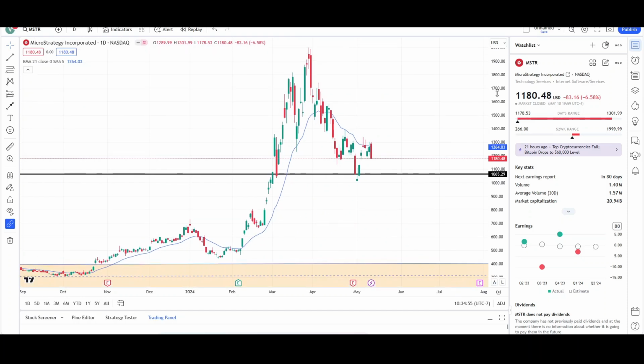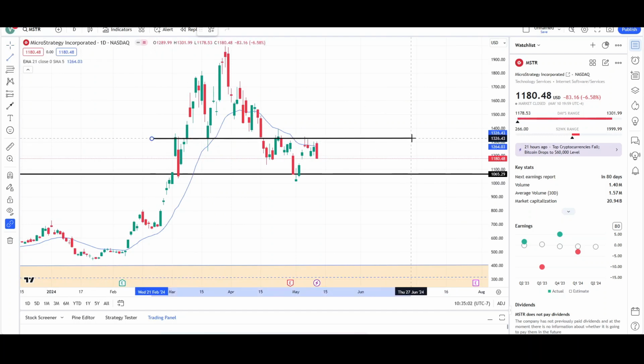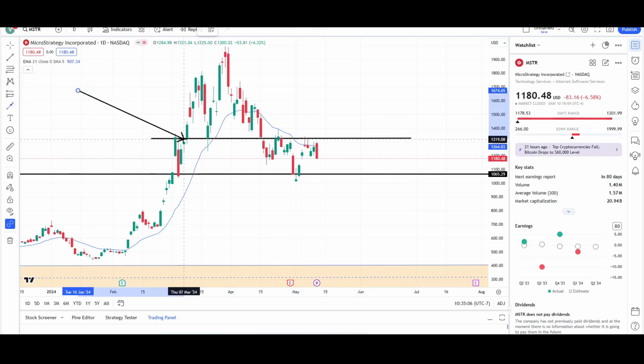So what is happening for MicroStrategy? What is the chart telling me? What are the buyers and sellers doing? Well, let's take a look. So you see that if we draw a level right here at the 1326, you can see that buyers broke through that price level, came back to test it for support, or basically defend it, and they continued to buy off of it after that drop.